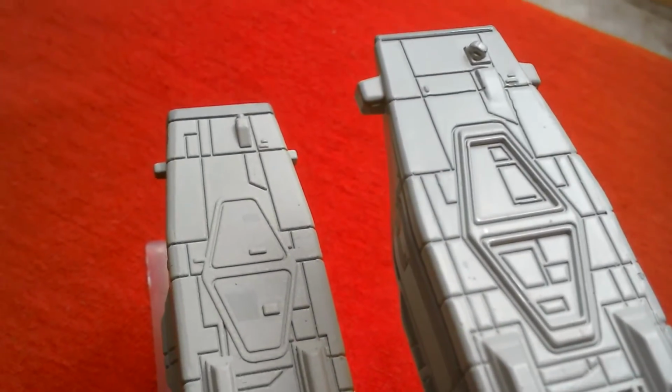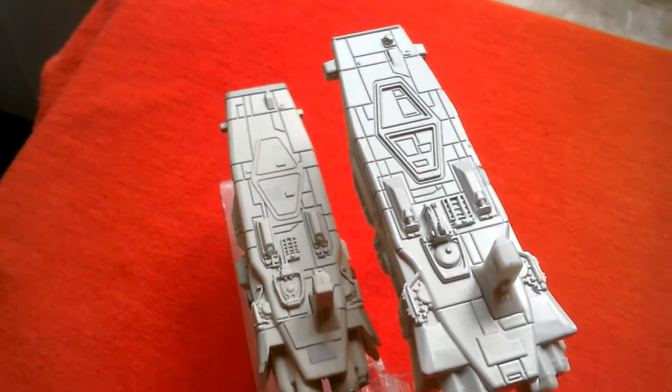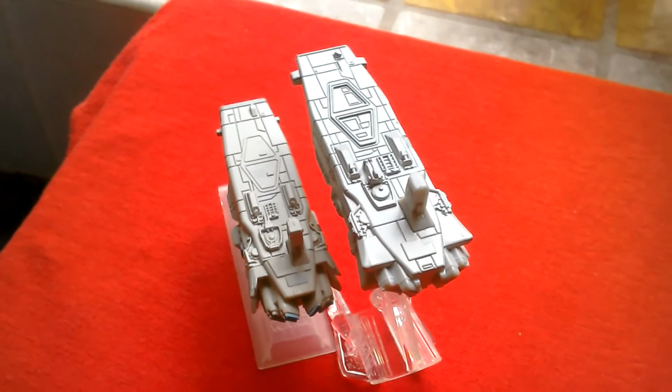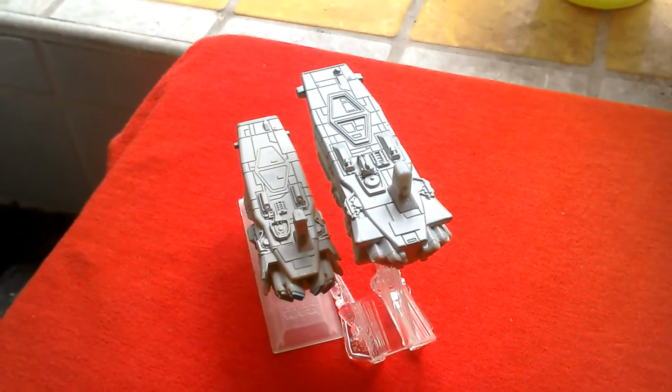So, both look really good. So that's both versions, Hot Wheels and Titanium. Titanium wins, but Hot Wheels is pretty decent as well. Okay, so both are great models and both look really cool.